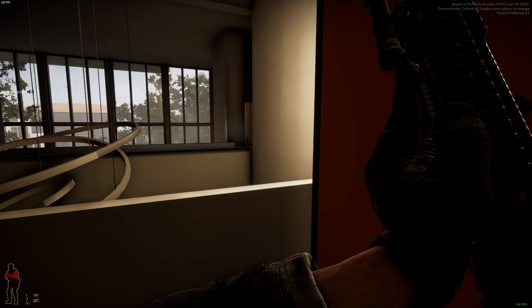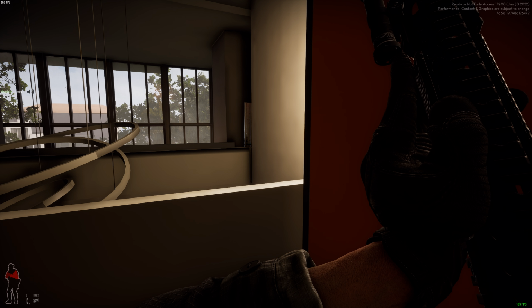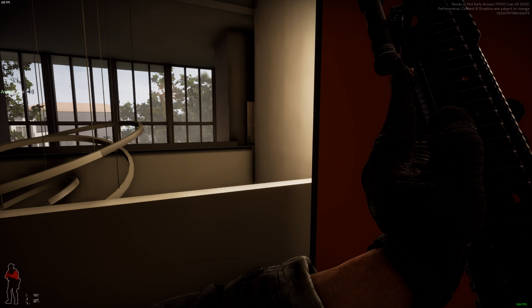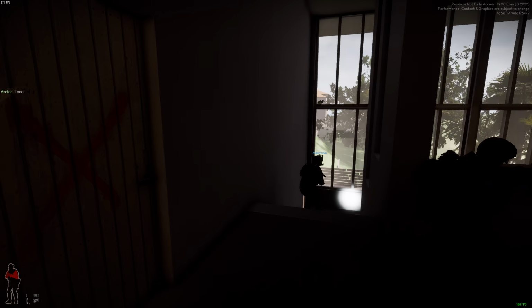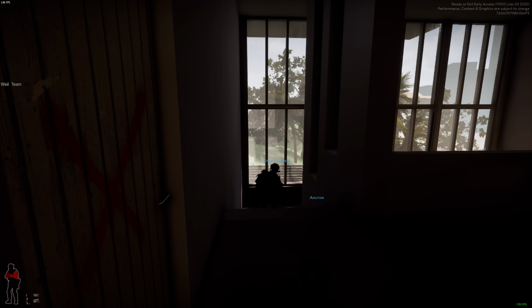Okay, the next way we need to go is down. It's going to be very risky because we're going to be exposing ourselves. Two contacts outside? Yeah, two of them outside. I'm leading. Right behind you. On you, brother.